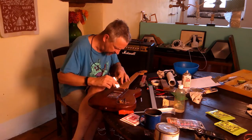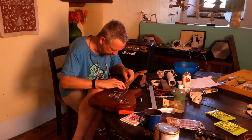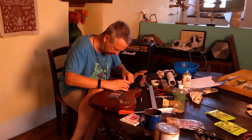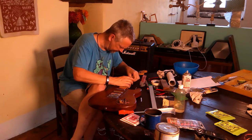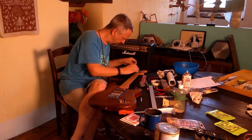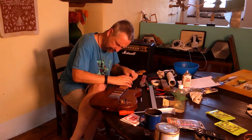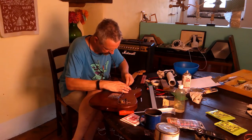So I'm just going over the ones that have got little notches in with the sandpaper, and then I'll just do the other ones with the wire wool. Okay, that one's a bit ugly. A little bit there. How strange where I've got the wear. Definitely those couple of, but right up there, kind of strange. I don't really play much lead stuff, so it's quite surprising. So quick go with the wire wool.